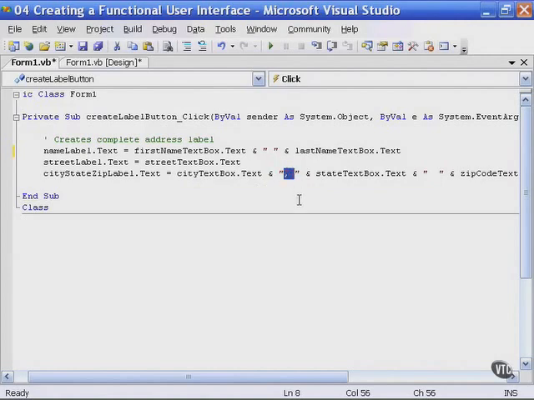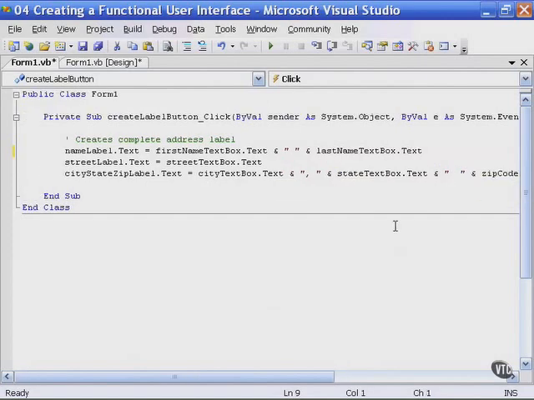So literally we have inside quotation marks a comma and a space. And then after the state we want 2 blank spaces. So literally there are 2 blank spaces within quotation marks in between the state and the zip code. Note that there is an ampersand before and after each item that's being joined.